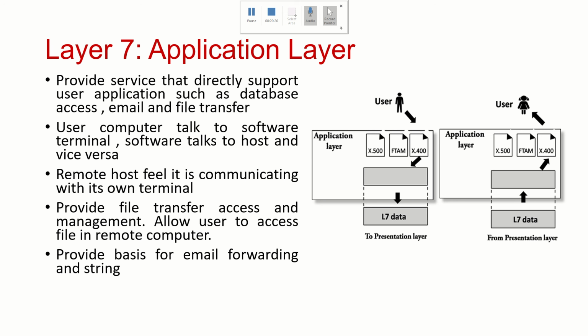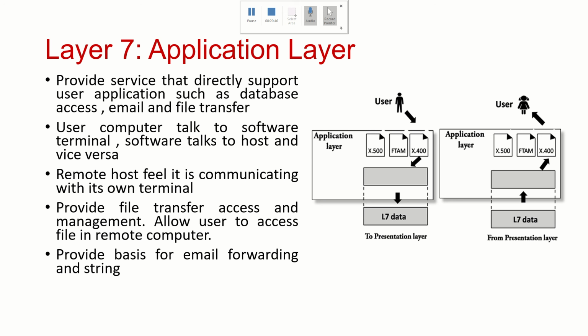It means the data which is received by the receiver is converted into a format so that it can be accessible to other databases, emails, and file transfers. This conversion of data format is handled by the application layer. In short, we can say that it's a kind of talk between the computer and the software terminal, and the software terminal to the host.